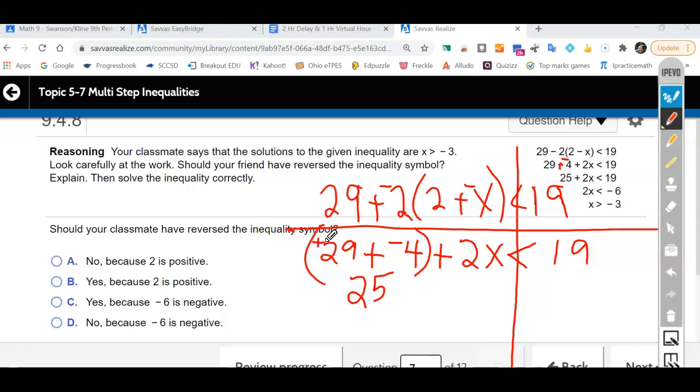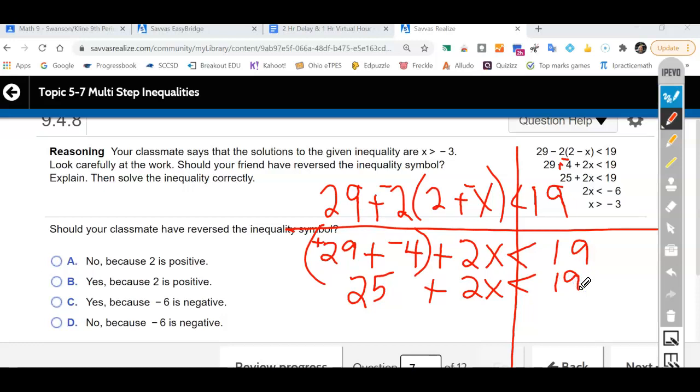Does that make sense? Question in the back. Oh, well, not really a question, just something about math. When you're doing problems like this, you always steal the sign off the bigger number. That is a great point. You always steal the sign from the biggest number. So what she's saying is the same thing I was saying, but in a different way. A positive 29, a negative 4. If you're adding a positive and a negative number, you subtract them and steal the sign of the largest number. Great point back there.